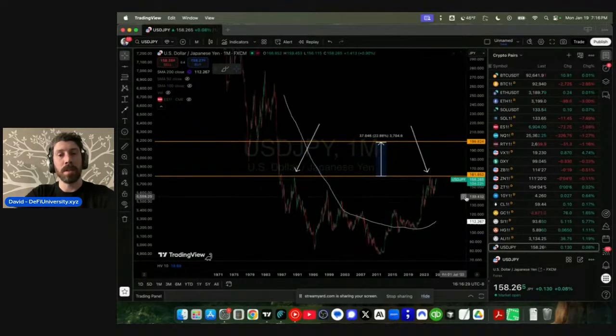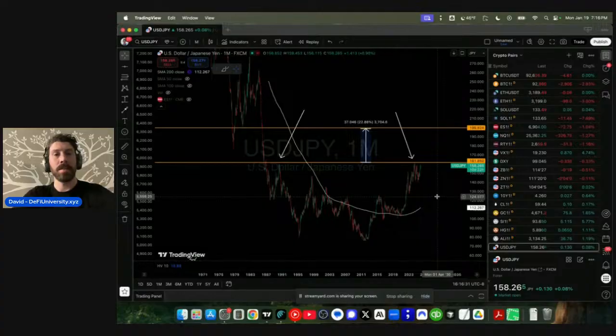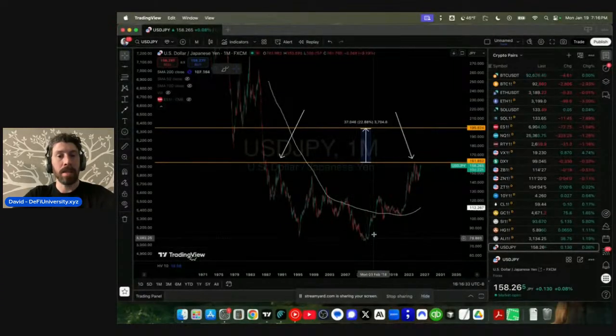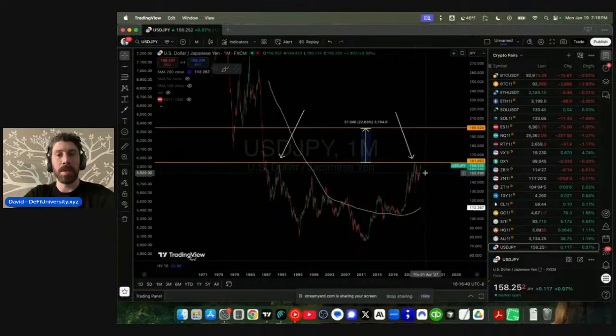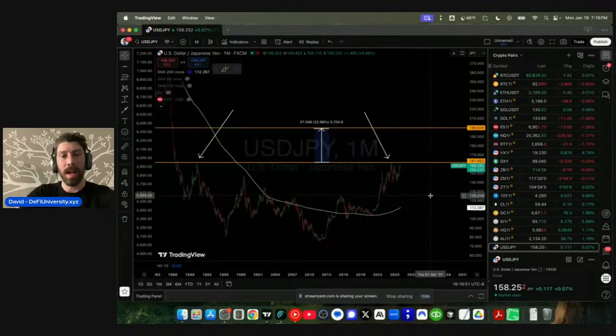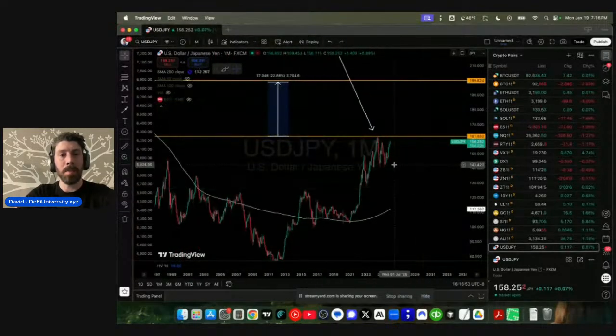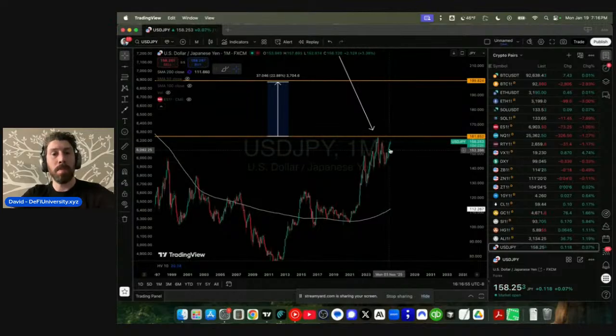So take a look at this here. Now, this is a monthly, and look at this level of resistance. We've got a double top here. So right here, that little high that was back in 1990. So we've got that high from 1990, and we put in a double top. The yen put in a double top in US dollar terms. But what is happening now? Well, what's happening now is we're pushing back up towards that level of resistance.